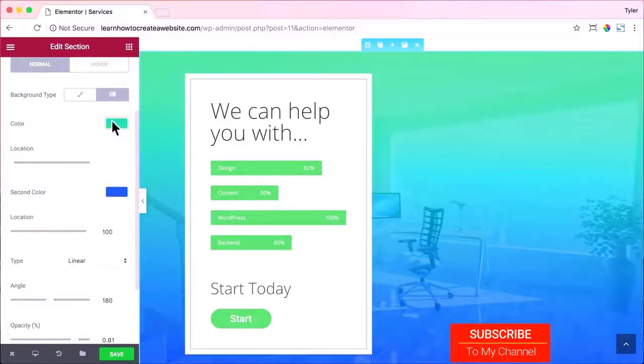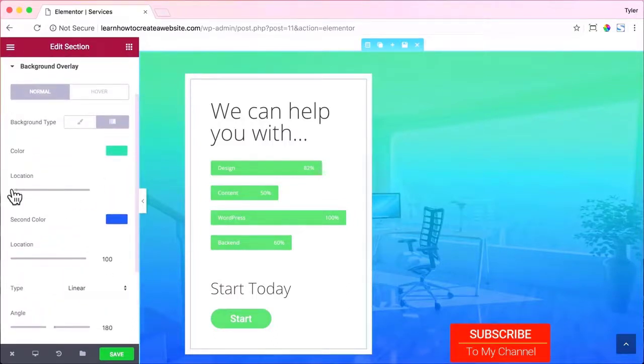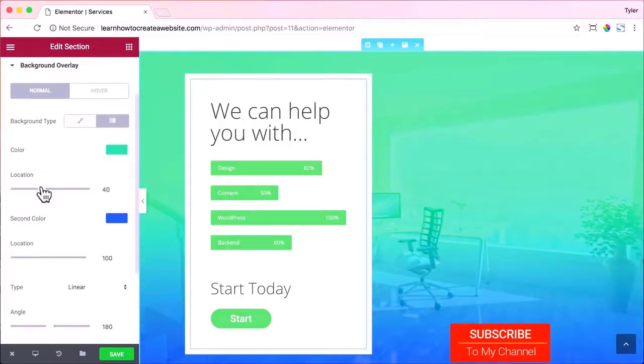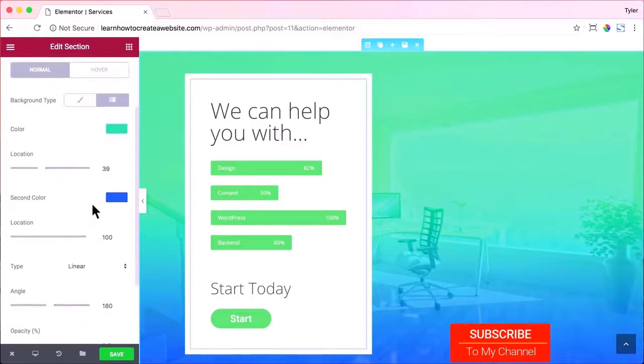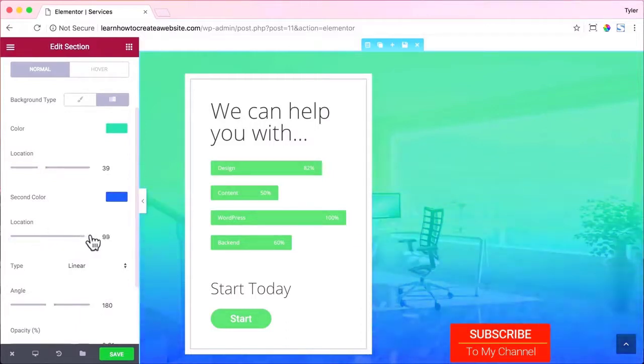All right, so now we have our blue and green, and it goes from green at the top to blue at the bottom. But what if we want it to go from green on the left to blue on the right, or vice versa? You can change that with first location, which is when does a blue and green start? Does it start in the middle? Does it start in the beginning? Let's make it start at 39 out of 100. And for blue, it's the same thing. Where does it start, or where does it end, actually? So we're going to have it end at 100.